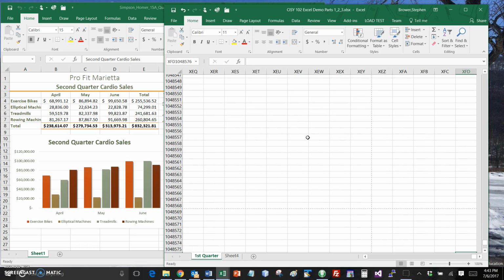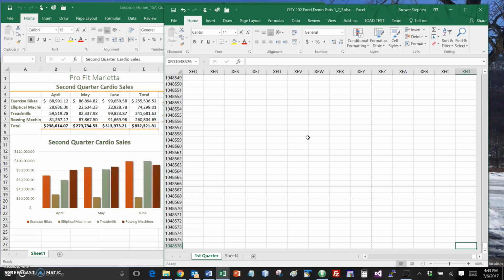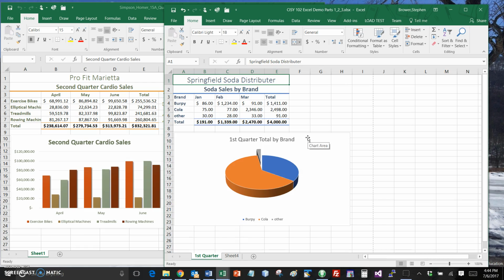And if I do an End and a down arrow, then this 1,048,576 would be the highest row. So I didn't do that previously. Something that is directed in the lab: if I just do a Control Home, it takes me back to the beginning of the document. I'm just going to put the spreadsheet somewhere where I can park it and not actually hurt anything.